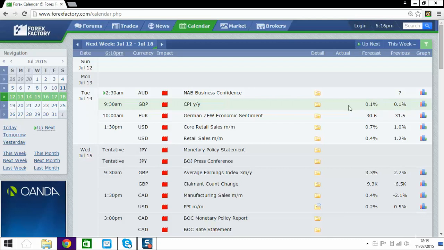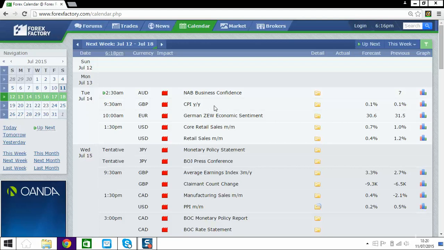Would we like to see a better data point to add strength to the currency? Or would we like to see a worse than forecast data point, which will weaken the currency? So we can go through, see which news events are coming out, when they're coming out, so the date, the time, based on your local time zone, the currency pair that they're going to affect, the impact is obviously high impact, and then we have the data point or the data event.